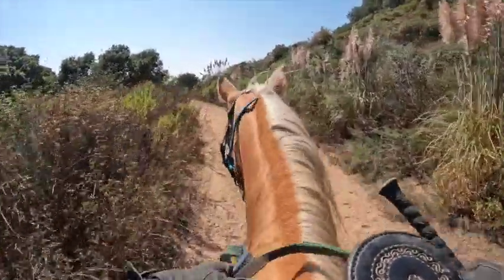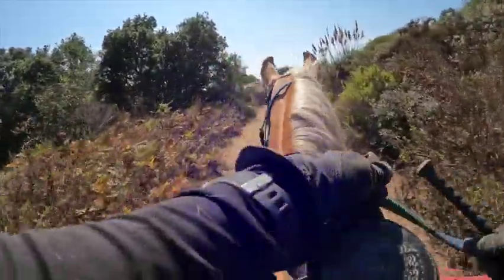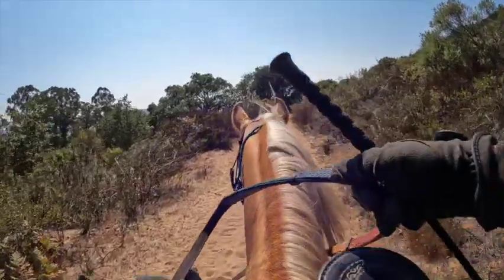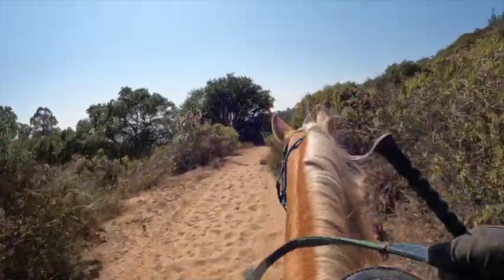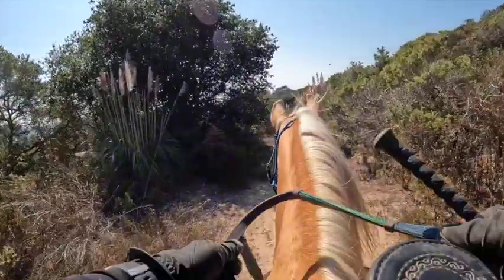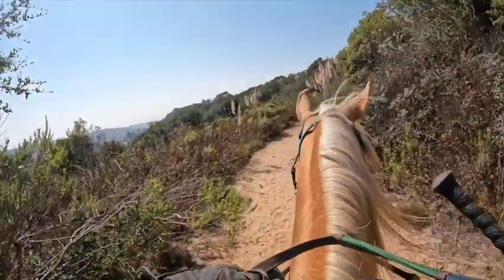In the arena she's looking around, so I'm going to leg yield her a little bit to occupy her mind. Lateral work — going side to side like leg yielding — is great for pacey horses because it separates their legs, but it's not the best for trotty horses because it separates her legs more and will make her trot more. So I wouldn't want to do this at a gait, but I can do it at the walk.